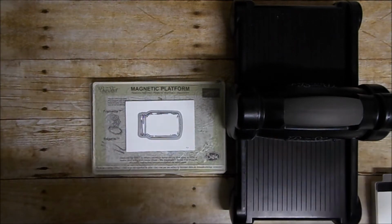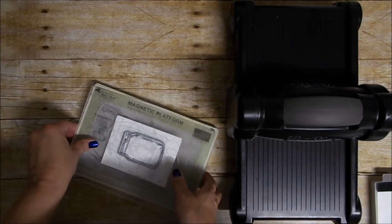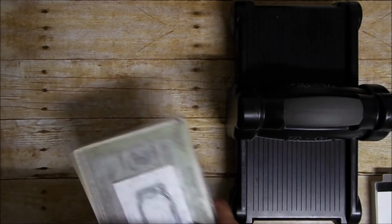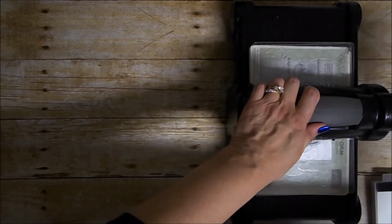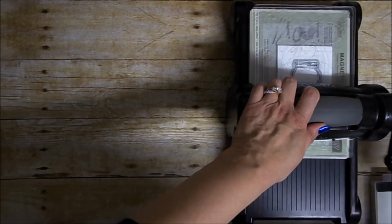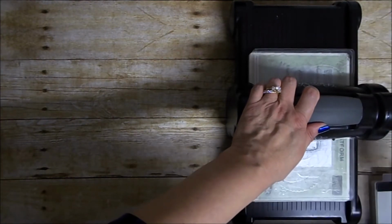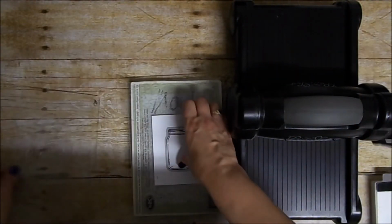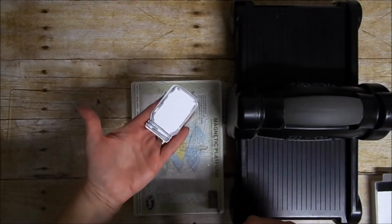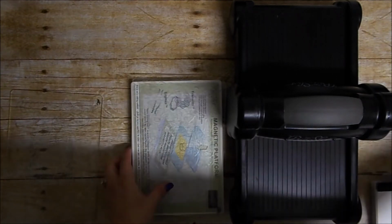Then I'm going to take my other cutting pad, and that goes right over it. And that's how you make your sandwich with this one. And this whole thing is going to get run through the Big Shot. Every once in a while you hear a little crack. That's fine. That's just the cutting pad. And I usually do it a couple times just to make sure I get a nice clean cut. And I'm going to take it out, and there's my jar. And that's how you use the framelits.